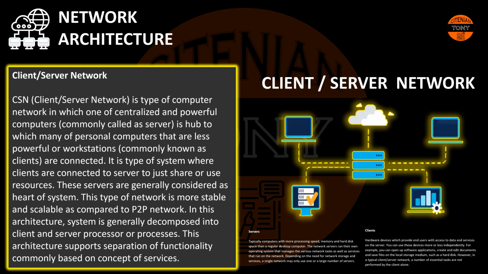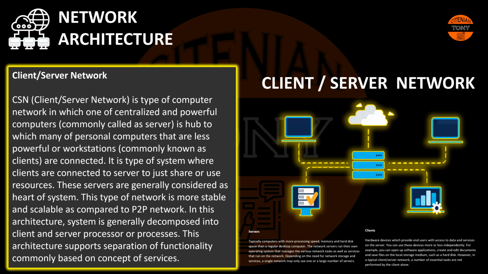Client-server network. CSN, client-server network, is a type of computer network in which one of the centralized and powerful computers, commonly called the server, is the hub to which many of the less powerful personal computers or workstations, commonly known as clients, are connected. It is a type of system where clients are connected to the server to share or use resources.